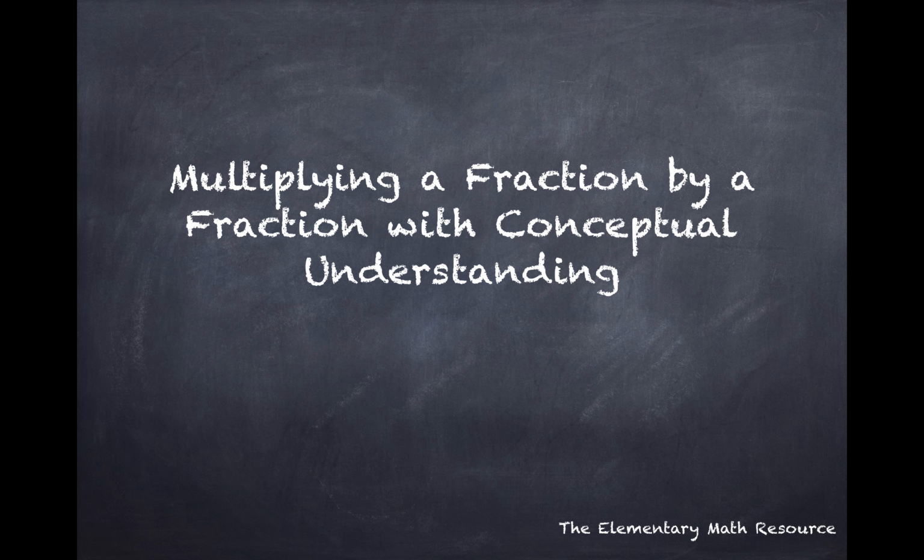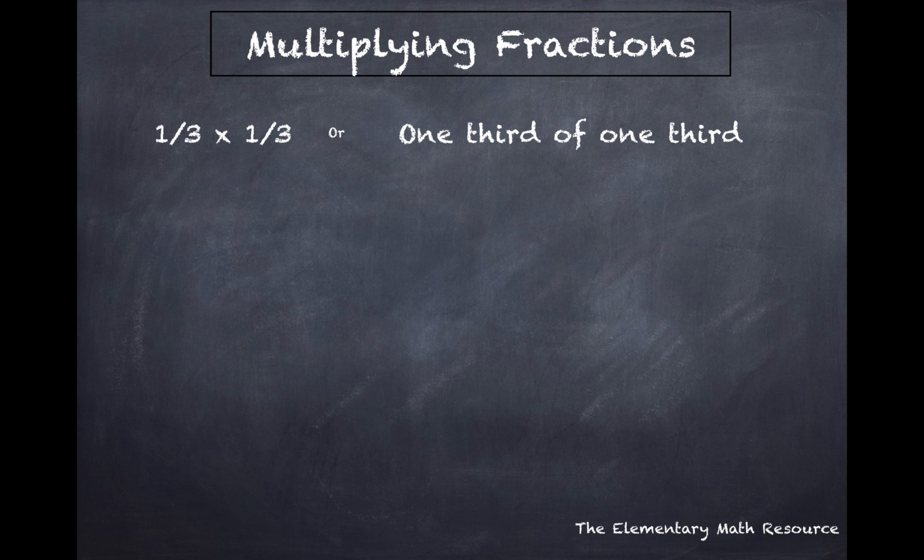Multiplying a fraction by a fraction with conceptual understanding, that means computation through modeling and reasoning. So I have a third times a third. Well, when I'm trying to reason a third times a third, if I'm visualizing a third times a third, I'm not getting much of a mental image. However, if I add some context and I say a third of 1/3, now I'm picturing a third and picturing removing or partitioning that third into thirds. So let's take a look.